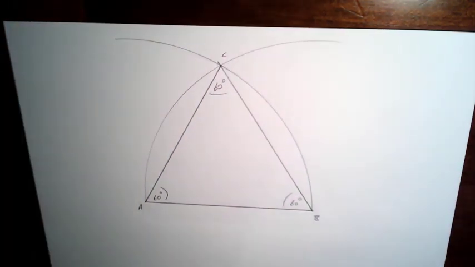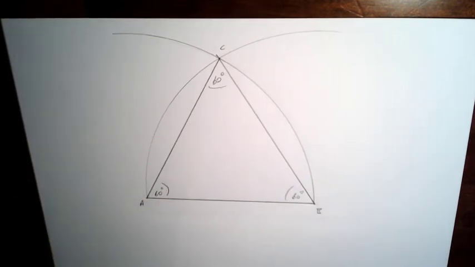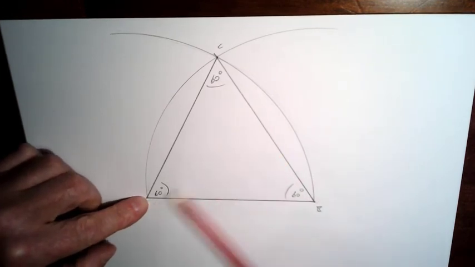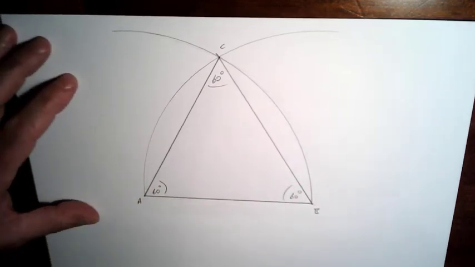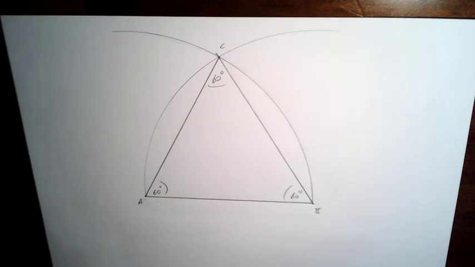So that would be our construction of a 60 degree angle here. Now if you wanted to construct an angle of 30 degrees, what you could do is bisect this angle here. And I've done bisecting of angles in a previous video.